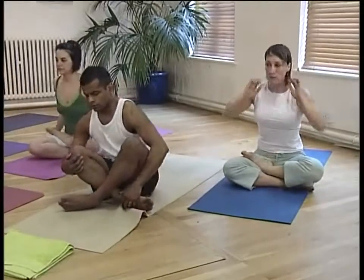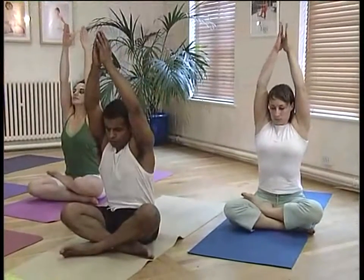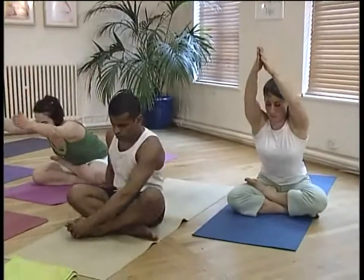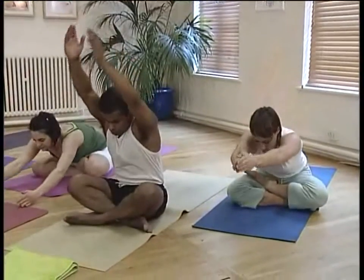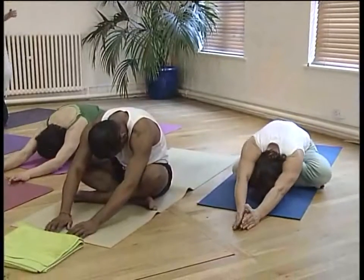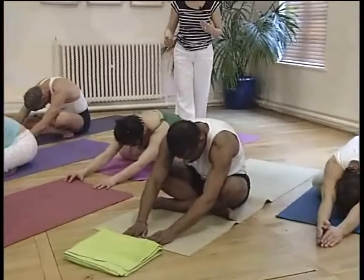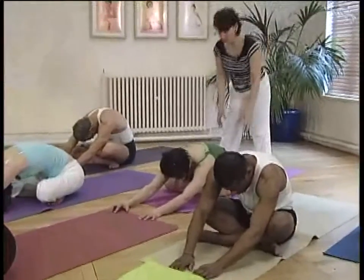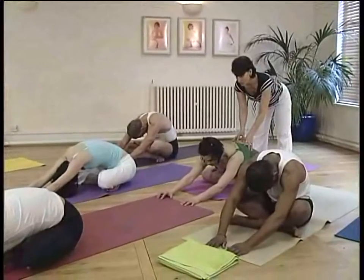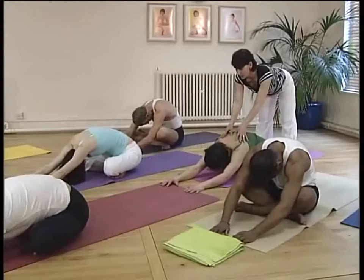Take a full breath as you raise the arms up above the head, and as you exhale, fold forward from the hips. Here you're relaxing, you're releasing, and you're lengthening. Just try and keep the hips down. Take a full breath, okay. And as you exhale, just imagine you're squeezing very gently the tension from the body.